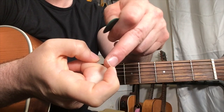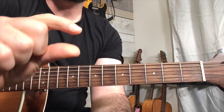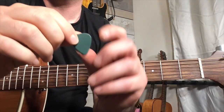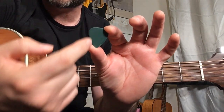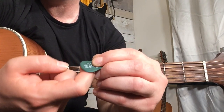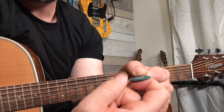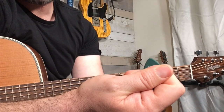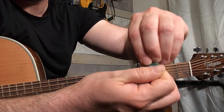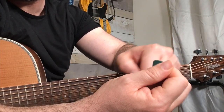The pick should rest between the tip of your finger and your first knuckle. The pick really looks a lot like a triangle — there's the base and there's the point. There are many different types of picks: jazz three picks that are kind of short and sharp, large triangular picks, and everything in between. Let's just start with a standard pick. Lay the base across from the tip of your finger to your first knuckle. You want a sizable amount of pick hanging out, but not too much. If there's too much hanging out, it's really floppy and hard to control. If it's too little, you're going to be missing the strings and flipping around. You want just enough to hang out there with a solid grip on it.